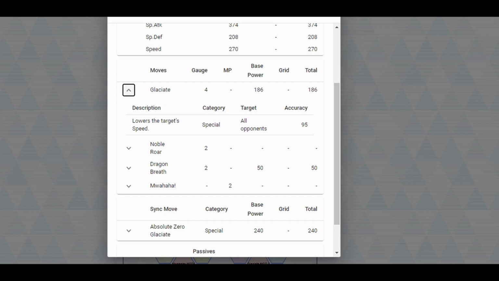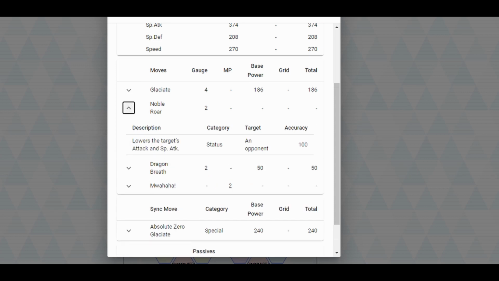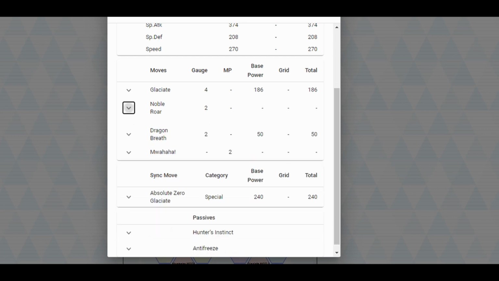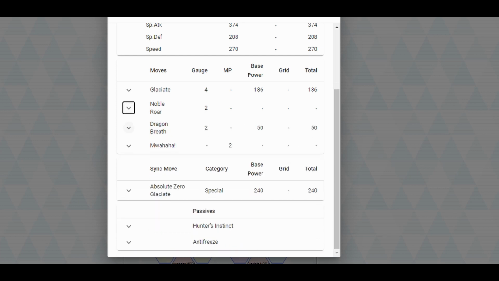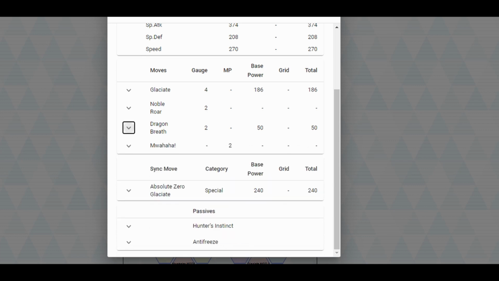Then it's got Noble Roar, so it lowers the attack and special attack of an opponent. This is a bit like Iris and Hydreigon, who can also lower the attack and special attack. Dragon Breath, which we know can leave the opponent paralyzed, and it only targets a single opponent. And then it's got more.